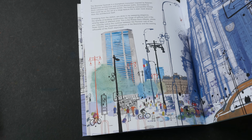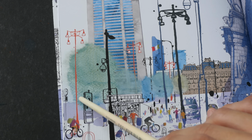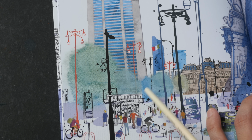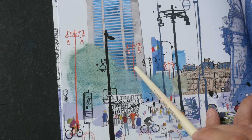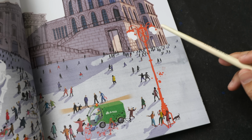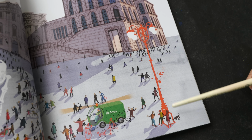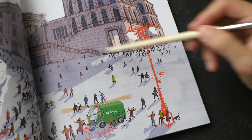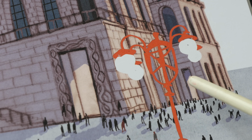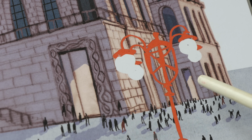Alright, this is a bit clearer. These are opaque ink lines that go over the existing artwork. You can see how this orange appears on top of the blue windows that are behind. Here's another example where we have this orange lamppost in front of this building behind, and notice the white paint here. This is also opaque and it goes over the art that is behind.